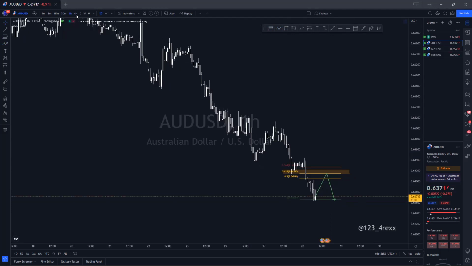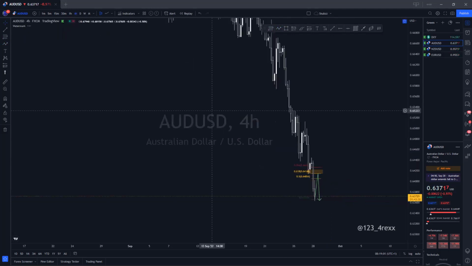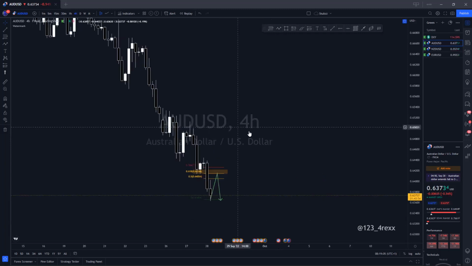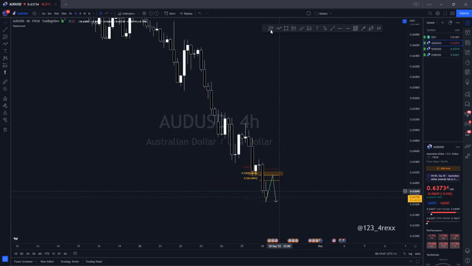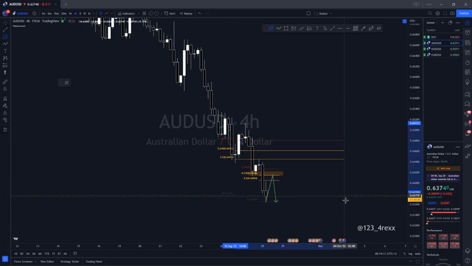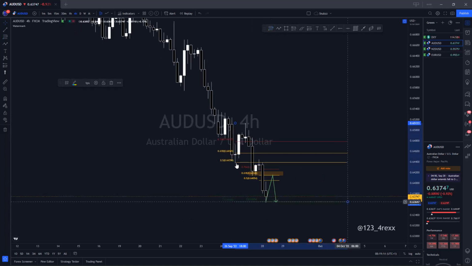Now, another thing I want us to do here is to go back to the 4H. If we go back to the 4H, you can see the 4H range. But at the same time, if you drop your Fibonacci, you can see that the 4H range is aligning. Oh, it's not aligning, it's just at the top. It's more like at the previous structure that was broken. So we can just be looking at them from the two perspectives.